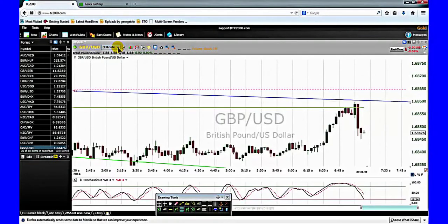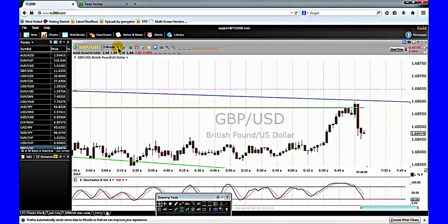So if the bearish momentum is not very strong, we are likely to see the price go down in 3 moves, 1, 2, 3, and then we will see a reversal. If the bullish momentum is not very strong, we are likely to see 3 waves, 1, 2, 3 to the upside, and then we will see a reversal. The price will change direction after the third wave move.